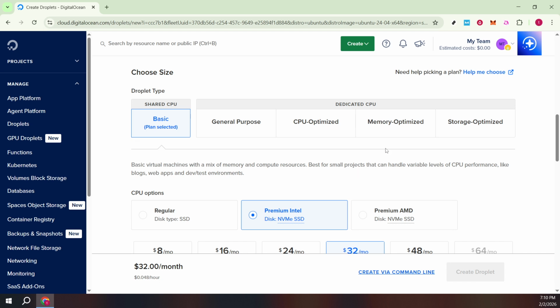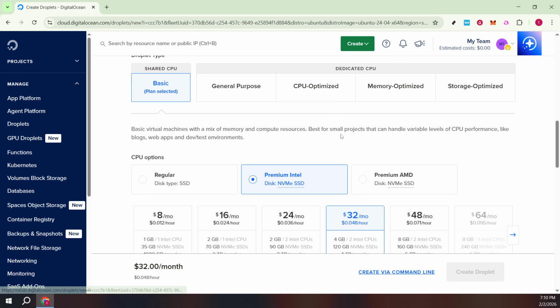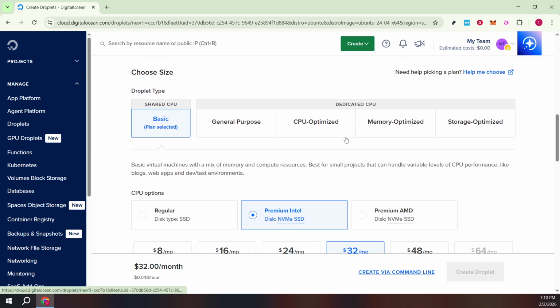You'll notice CPU options as well. You can choose shared or dedicated CPU, and in many regions you'll see different processor types. Shared plans are cost-effective for bursty workloads, while dedicated vCPUs are better for consistent, compute-heavy tasks. If you need steady performance or plan to run CPU-bound jobs, dedicated is worth the premium.